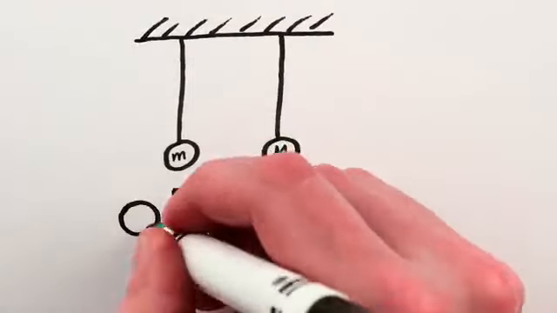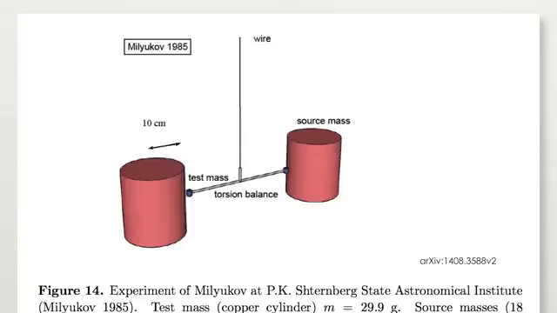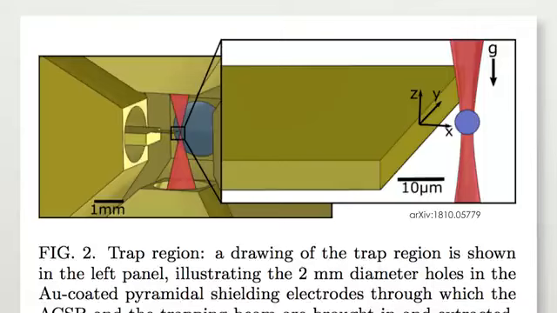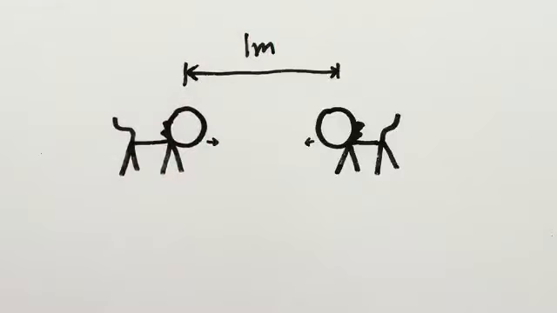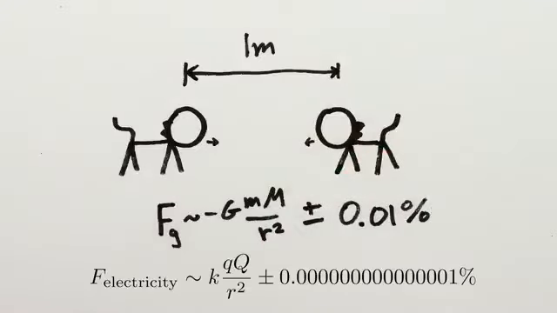But testing Newton's law of gravitation at these scales requires very delicate experiments, like very sensitive oscillating pendulums that oscillate slightly differently if there's a heavy mass nearby, and can thus measure the gravitational force with great precision, or incredibly finely controlled lasers that simultaneously levitate and measure the positions and forces on tiny little beads of glass. These can measure ridiculously faint forces, like zeptonewtons. And so far, for objects a meter apart, we've only confirmed that the gravitational attraction between them follows the law of universal gravitation to within around 1/100%, which is 1,000,000,000,000 times less precise than our knowledge of the equivalent law for electricity. And our grasp on gravity gets worse the smaller you go.